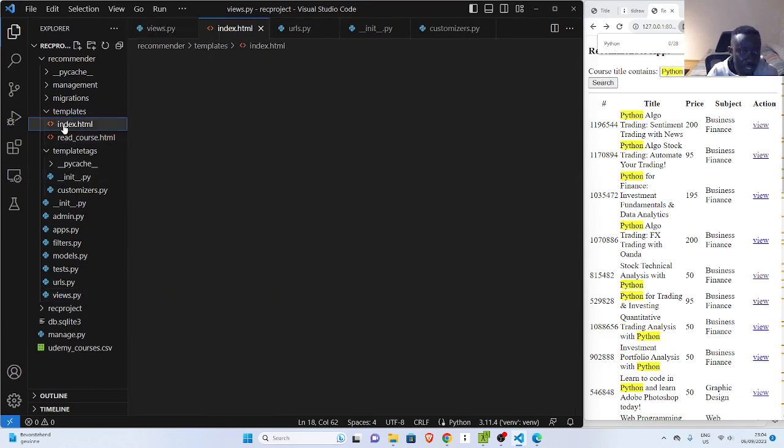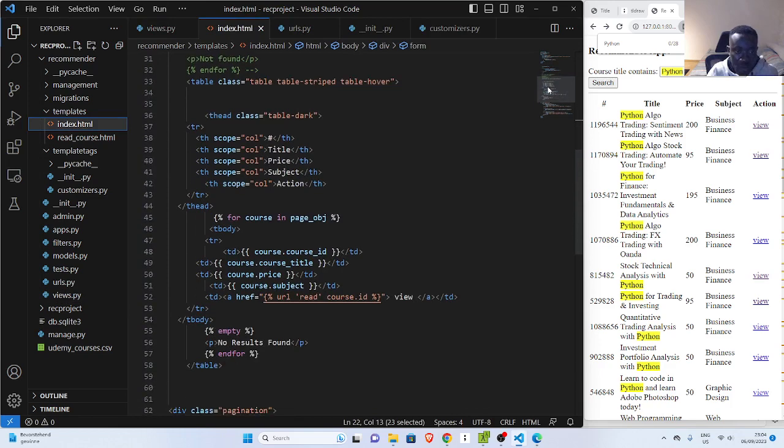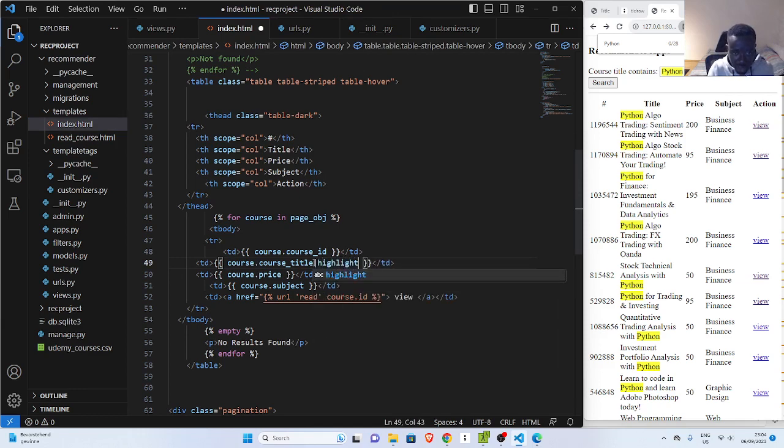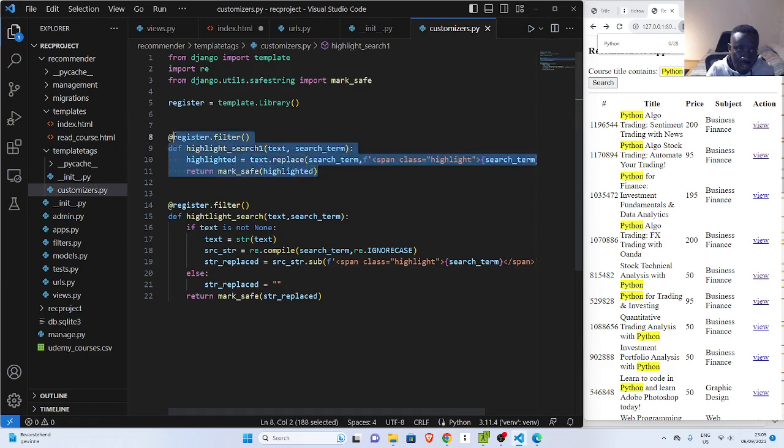So I'll go back to my index, and then I'll come back to whatever I'm searching for. So this is here. So focus in page object. I'll pass it on my title because that's what I'm searching for. Then I'll pass in my filter. So backslash, then my highlight search. So this highlight search is coming from customizers, which is this particular registered filter, right?